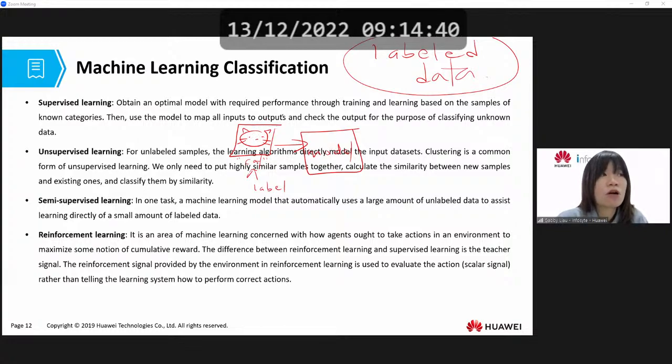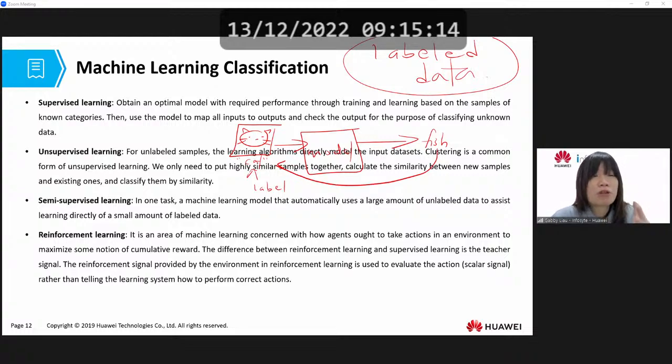So when this model gets this labeled data, during the training period, the model will try to look into the image, just the image first. It will try to predict without looking at the label. So it will say, okay, this is a fish, for example. After it gives its own prediction, it will then compare its own prediction with the label and see how far is the difference. So remember, it will not read the label first, but it will try to predict itself first. Only then it will compare its prediction with the label to see how far is the difference.